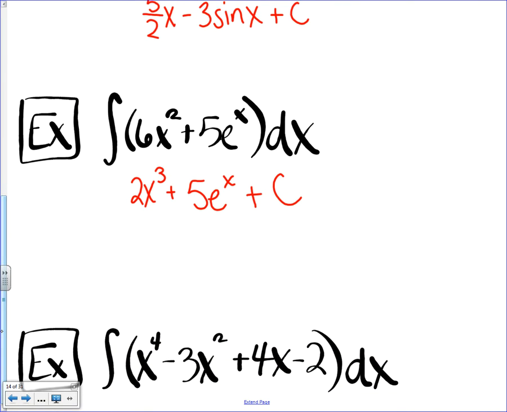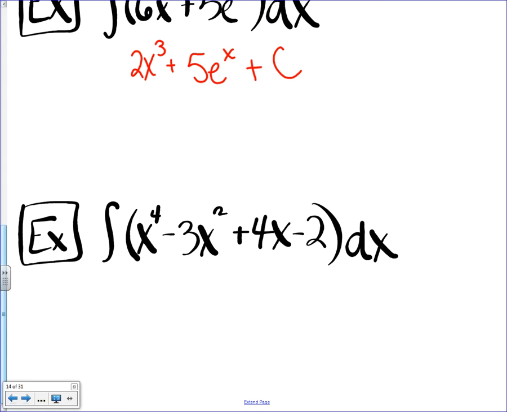And finally, just a little bit longer polynomial here. Again, I just wanted to be sure that you understand if there are no intervals that you are supposed to be specifically finding the area of, you must put your plus c on there for the constant. Okay, so hopefully that comes as no surprise to you.